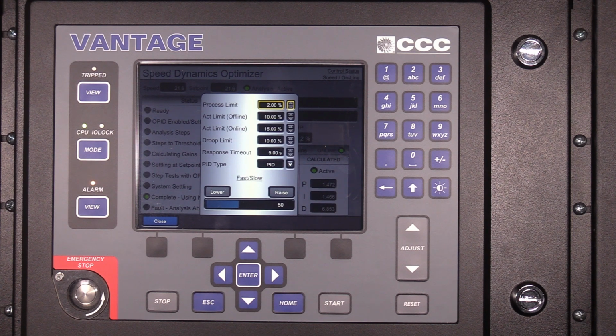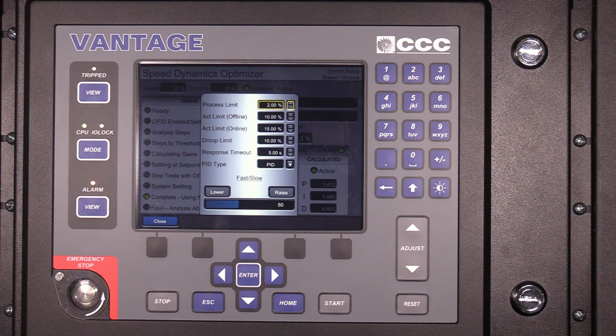The droop limit limits the amount of droop signal movement allowed when using generator low droop. If movement occurs during automatic tuning that is more than this value, the automated test routine will be aborted and control at the initial set point.